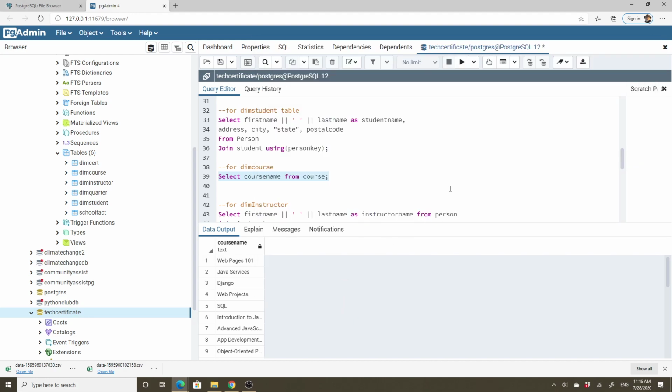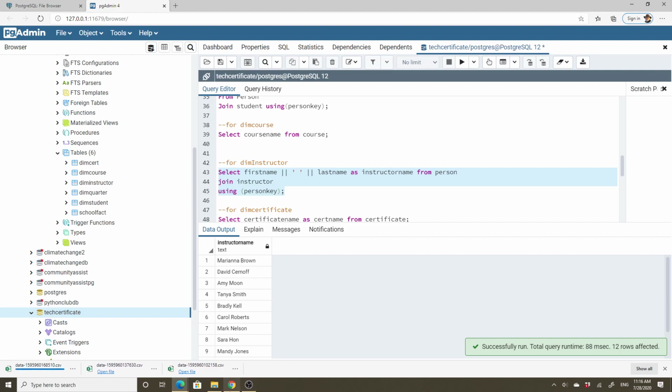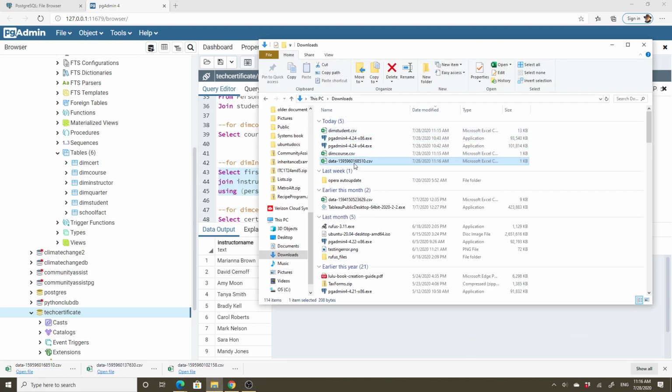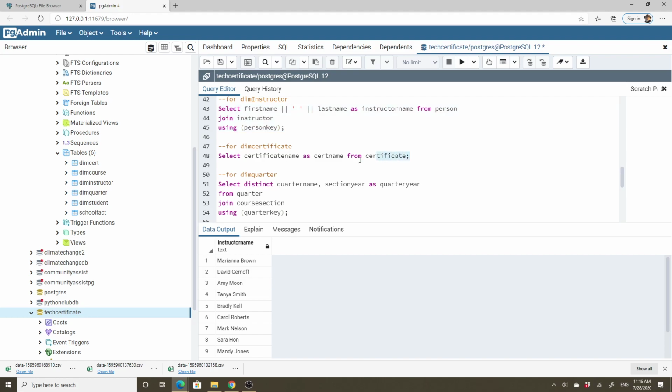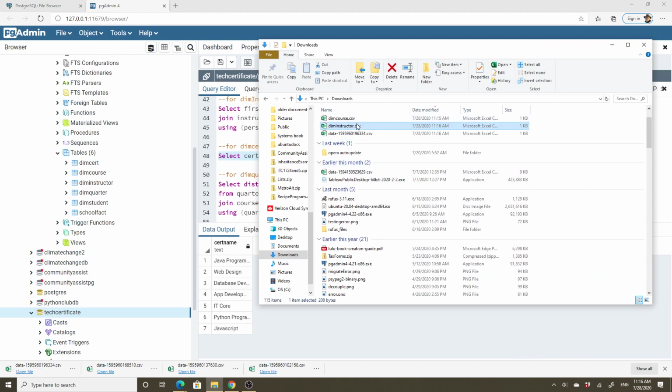Then I'm going to run dim instructor, download it, and again rename it dim instructor. You could of course put these in a different directory if you want. Then I'm going to get the dim certificate, download it, and again name it dim certificate.